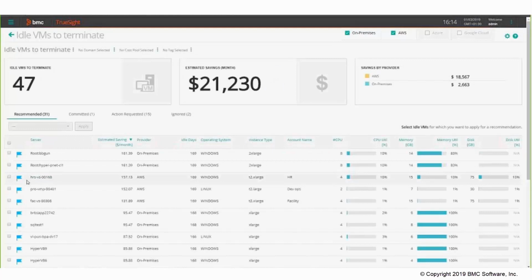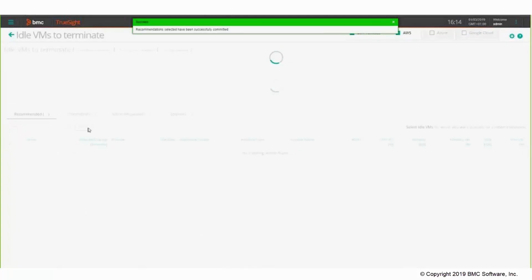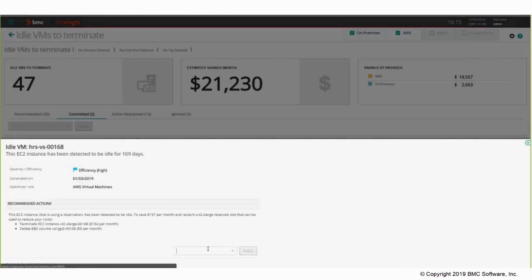Let's take an AWS machine. Click on it. My recommendation would be to change this EC2 instance. From this action, I can now choose to commit the action. I'm going to commit this one. So I've applied this commit action, and the machines that are now included in here are something that you will export and pass on to the IT administrators for the guys to go and attend to the machine. I'm going to take the same machine now, and I'm going to change the state on this one to request the action to change it within the AWS environment.